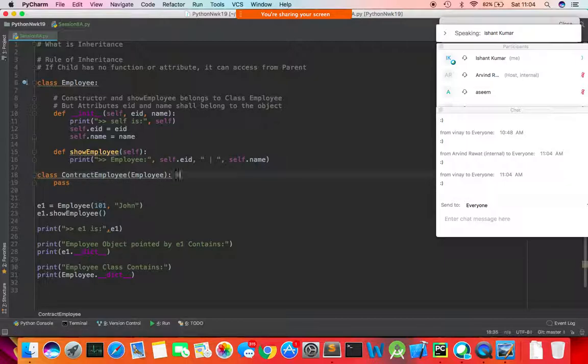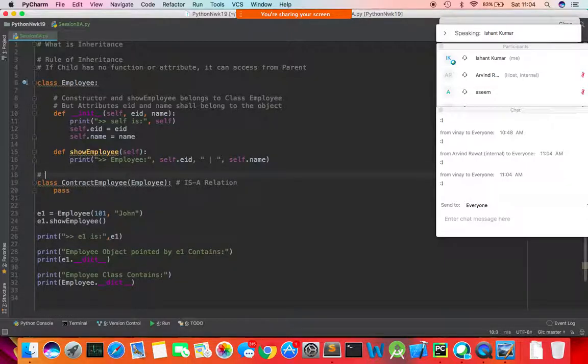This relationship is known as an is-a relationship. ContractEmployee is a child of Employee, so this is the exact relationship: a parent and child relationship is created.